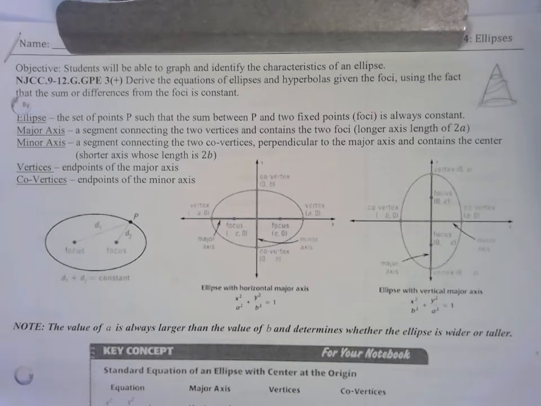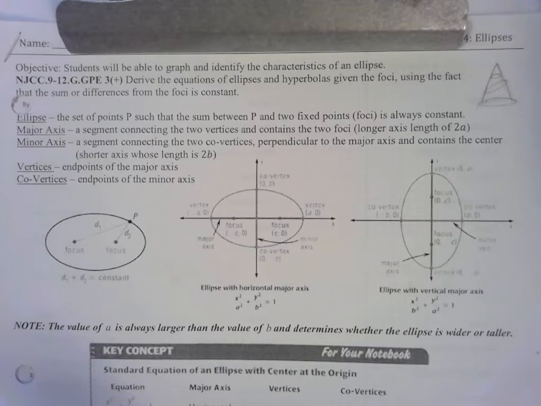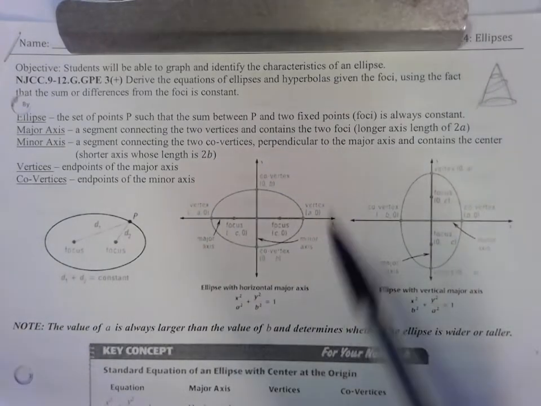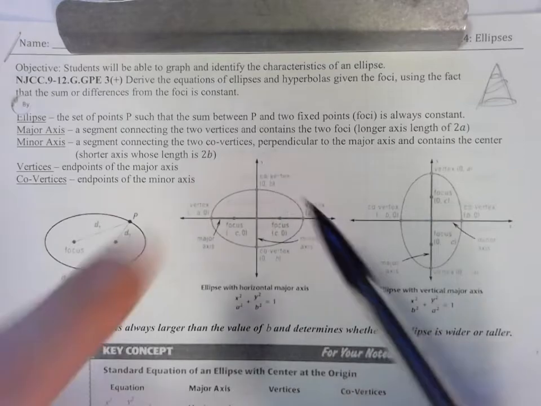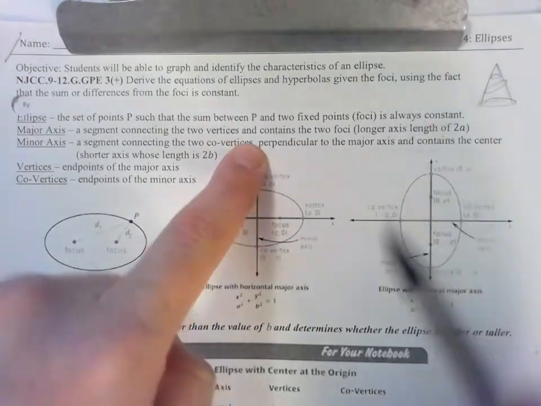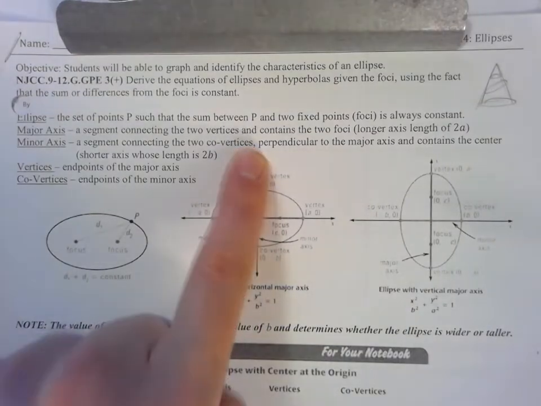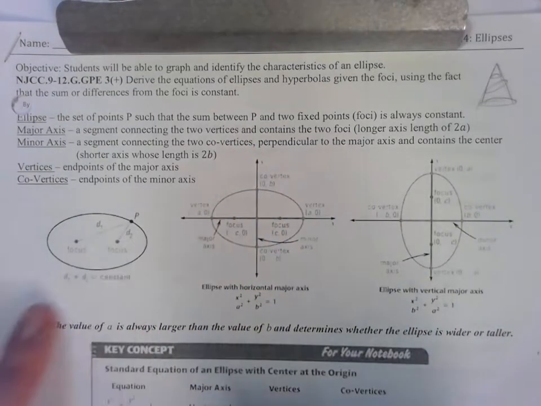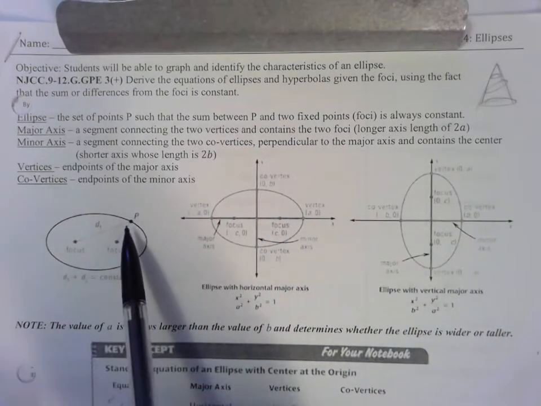I'm going to do a little bit of a fake simulation with you. Let's say we had a pin and a bulletin board, like a thumbtack, and we tied a string to it. We put a piece of paper underneath it and a pencil attached to the string. If we had one stationary point and we stretched the string all the way around, it would make a uniform circle, right?